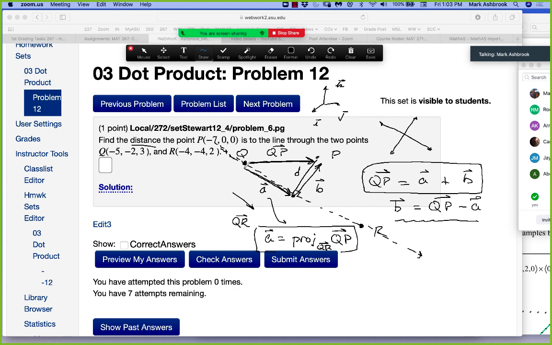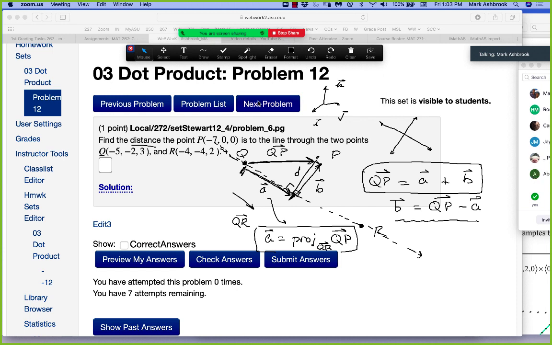There's other ways to do this. You could also just use scalar projection and think of this as a right triangle. Maybe that's even easier. Scalar projection gives you that distance there, and you need this distance here, so that's a hint to do it a different way. But in either case, you're using this idea of changing the frame of reference. And that's similar to the next problem. Any questions on that?